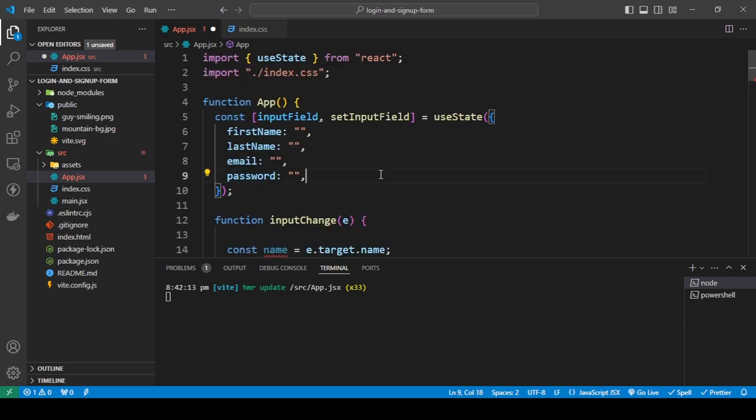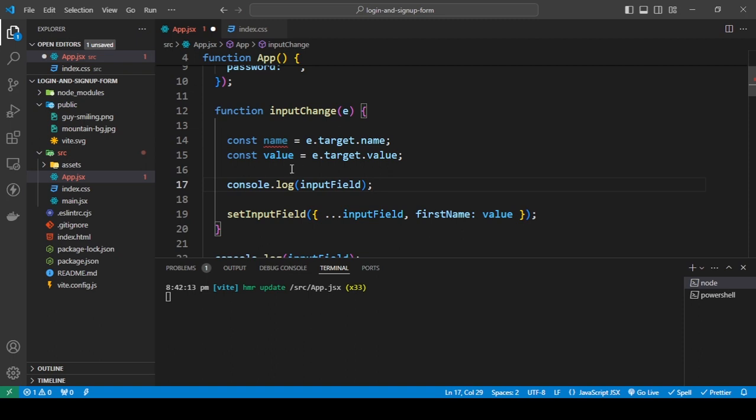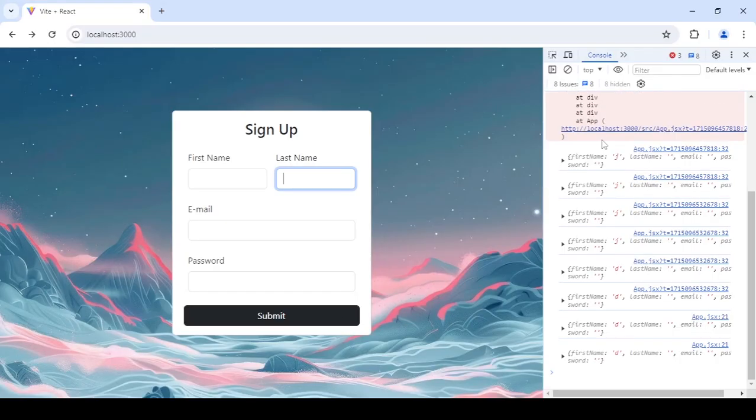And because they match, we can now update it by using the name. Right now I am going to show you that I can get the name. This is just to show you that we can get the name.